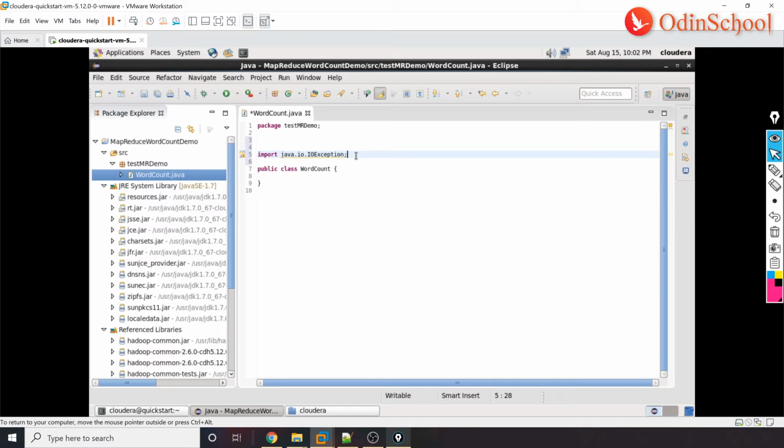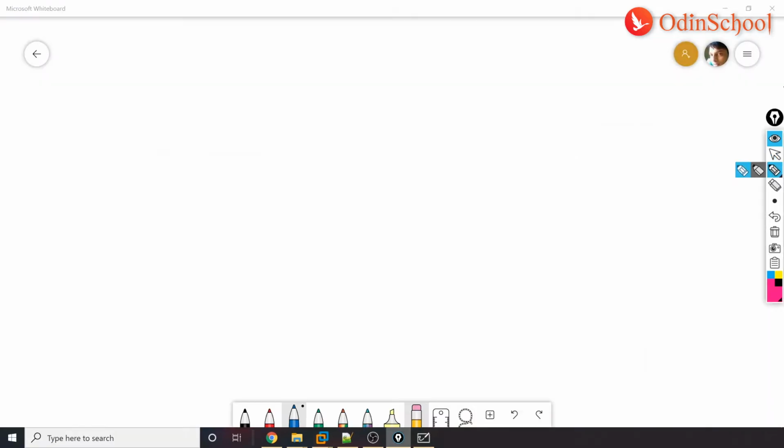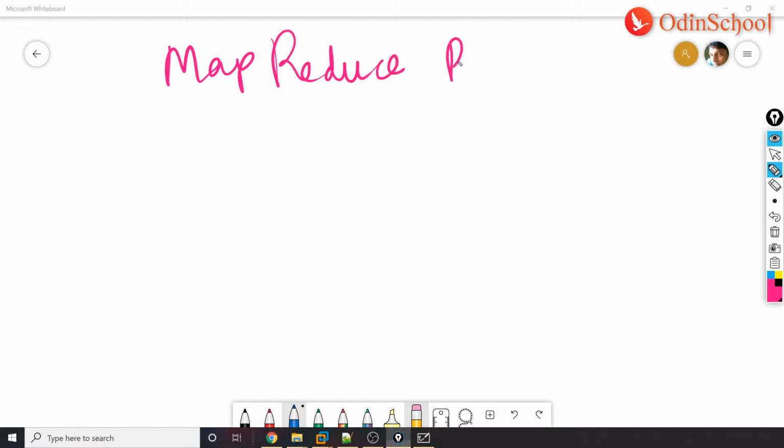That is fine. Now basically in the word count class, we are going to write three methods. At a high level, any particular MapReduce program will have three things.